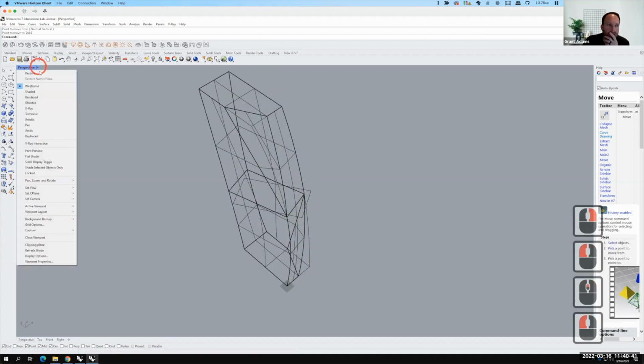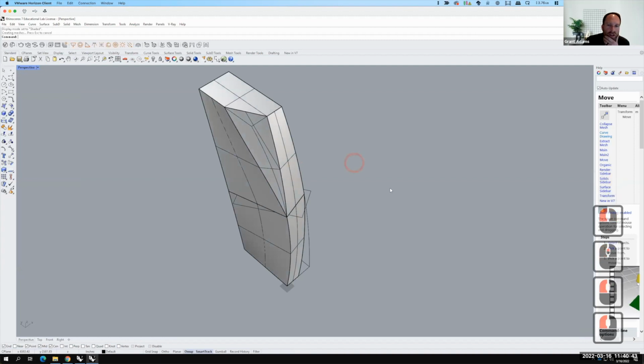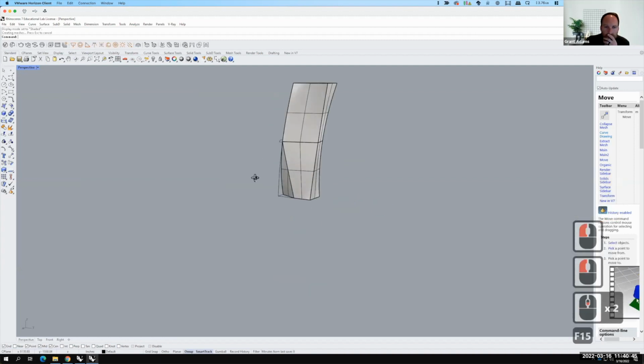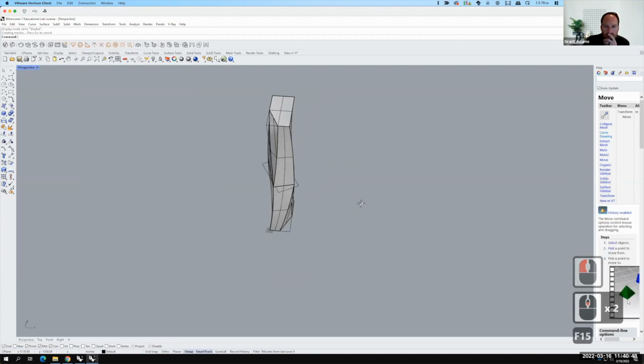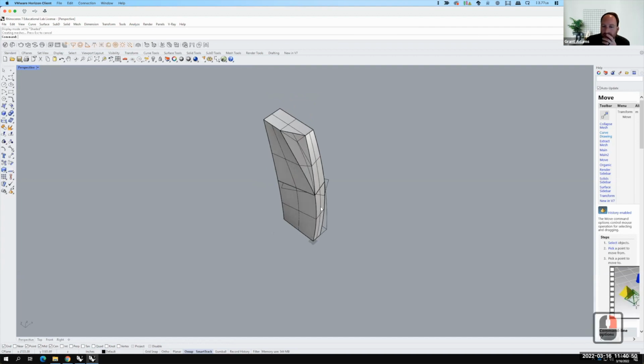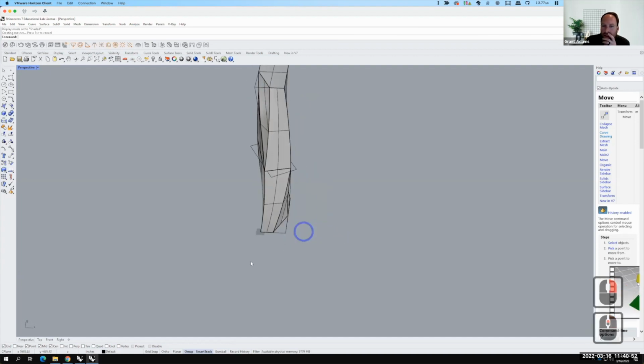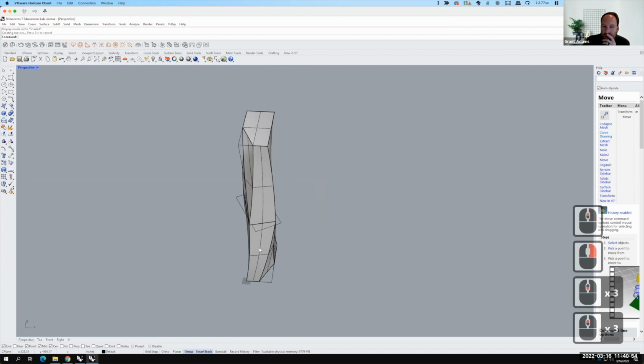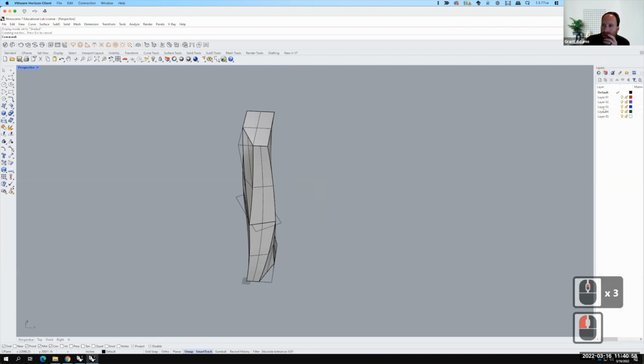We can also go ahead and view this in shaded mode so we can kind of see what's happening here. Okay, so there's my building. The next phase of this is that we need to start identifying, this is obviously the skin, but where are all the floors? We need to create those. So let's organize ourselves a bit.